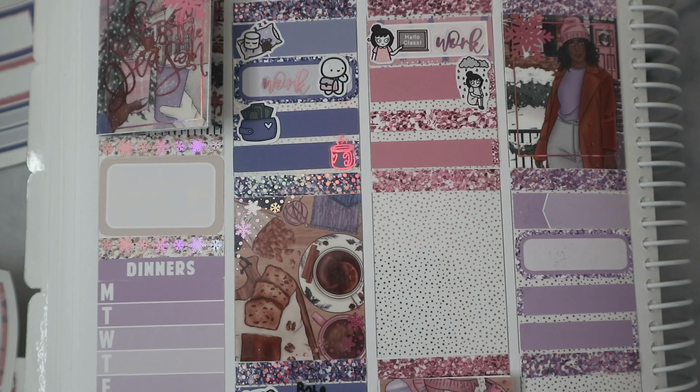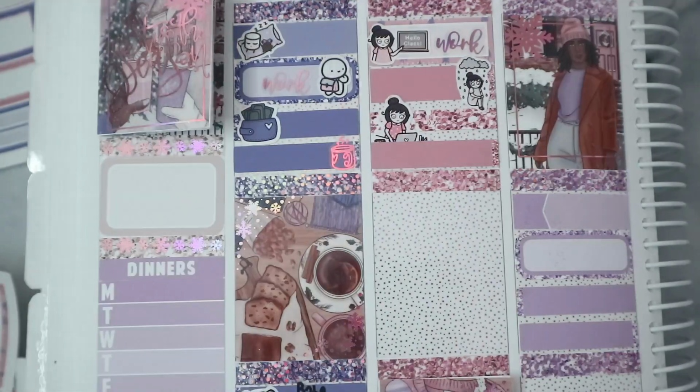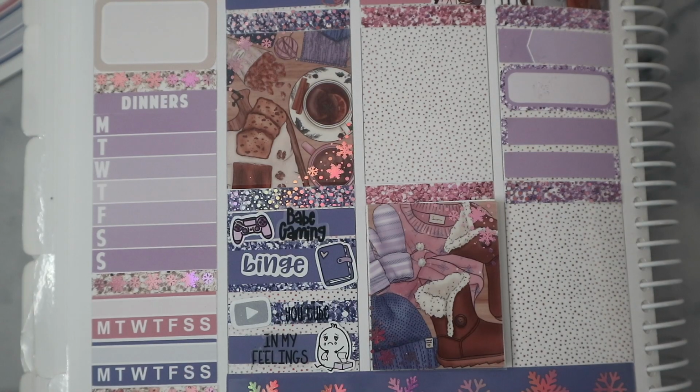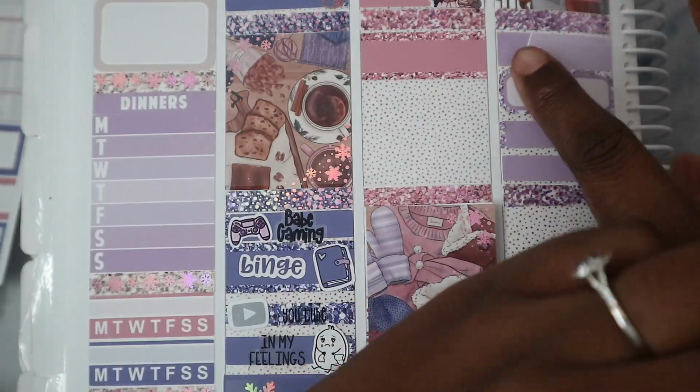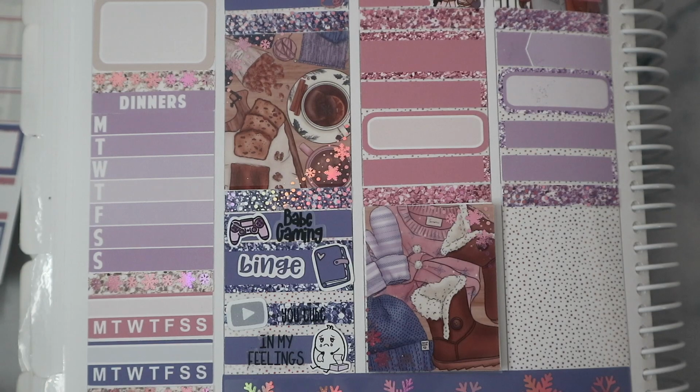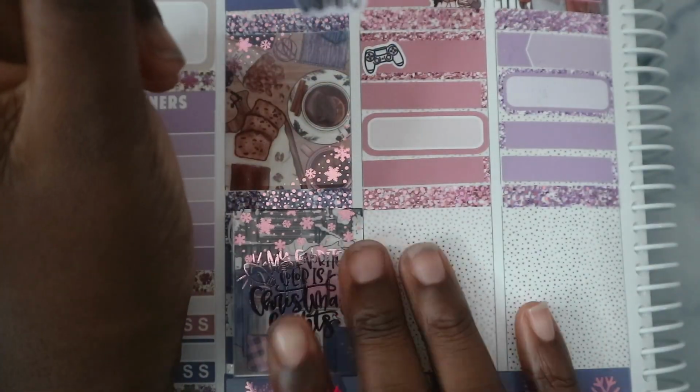I marked my husband gaming with this controller sticker from Carly Plans and a Babe Gaming custom script from Mick Plans. This sticker lost its ink, I think, in transport for my sticker book to here. This happens a lot with these Carly Plans stickers. I guess it is printed on a laser printer, so the same way your foiled or unfoiled scripts run out of ink, it's the same way that this runs out of ink, or the ink rubs out, should I say.